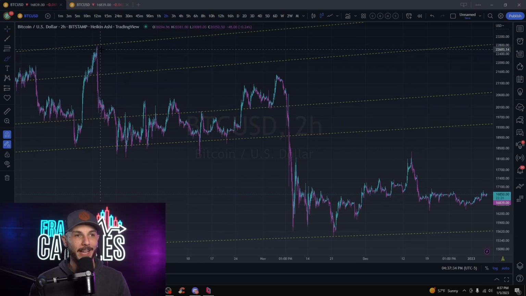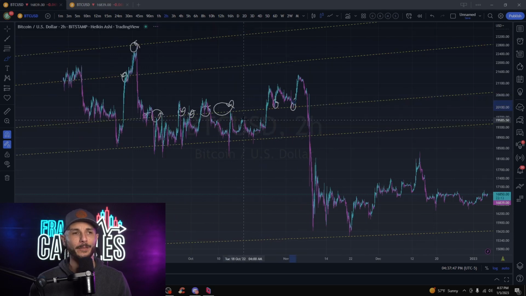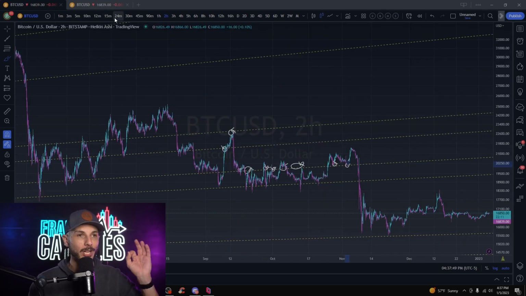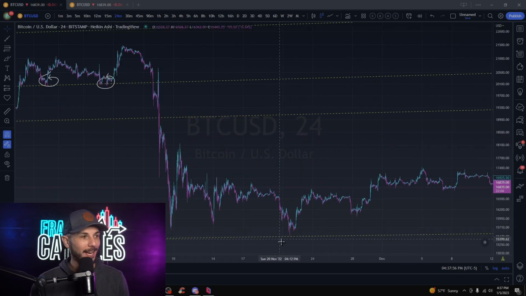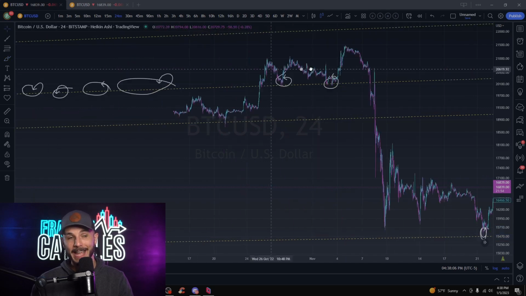You can see we got a strong rejection right here. We actually got caught up right here. You get support here, rejection, rejection, little bit of support before losing this level. Beautiful rejection, beautiful support, and this works on any time frame. You could come all the way down to the 15-minute. You can see we actually tapped this level right here, almost to the dollar. So these levels are super reliable. And again, you can use this on any time frame.